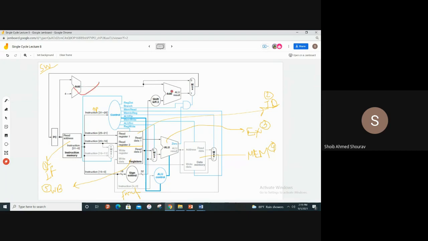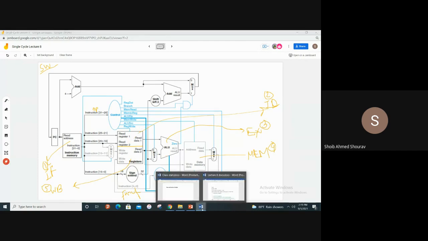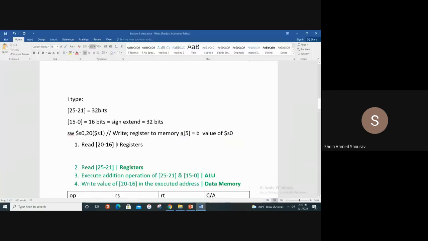And this is the adder with the ALU, only the ALU marks. These are the muxes in here. And these are the two control units, sign extend, and shift left 2. So this block, named registers, is where we are going to read the register. So we need to read 16 to 20 in registers.